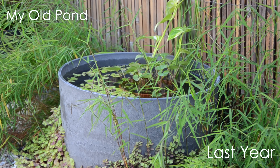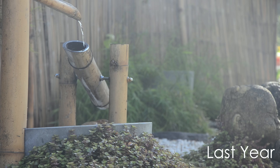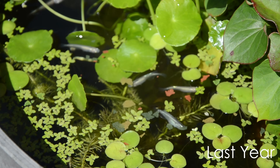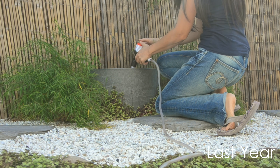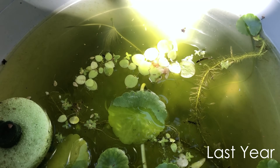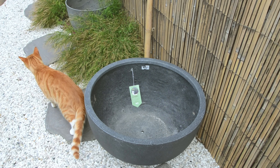This is my previous mini pond. I transformed this area to a Japanese style zen garden a year ago and installed this pond with Japanese rice fish. I managed to keep all of my fish alive and breed some fry. It went well, but I was annoyed with some of the care like changing water or separating fry from the adult fish. So this time, I wanted to make a more efficient pond.